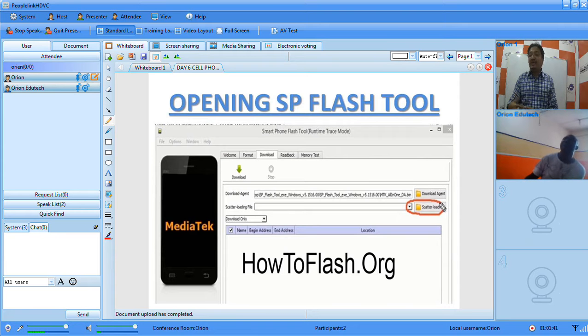You start the read back option so that it helps us to store the cell phone software in your desktop or laptop, because in the download option we have seen that digital content is converted to binary content, but in the read back option the binary content is converted to digital content.